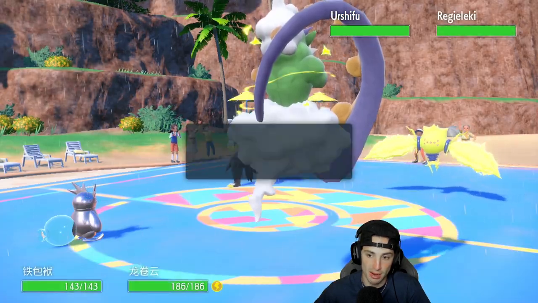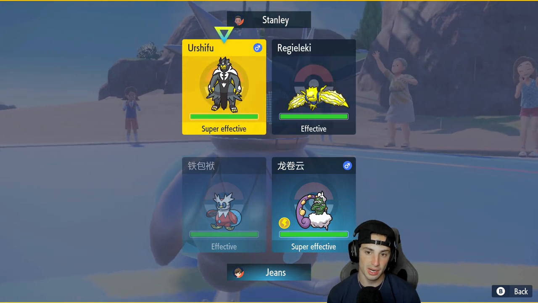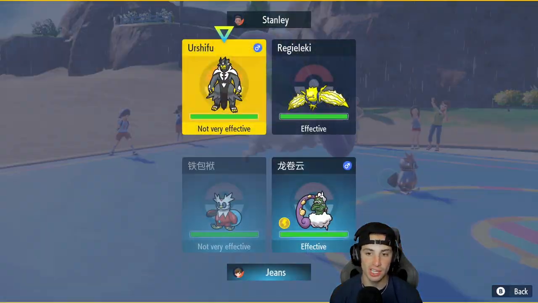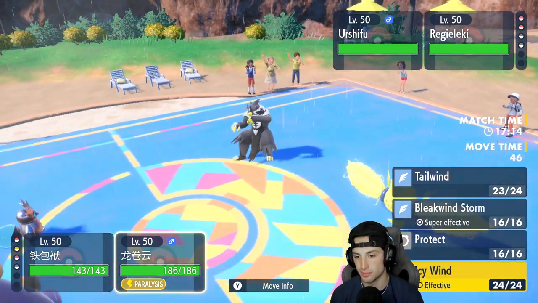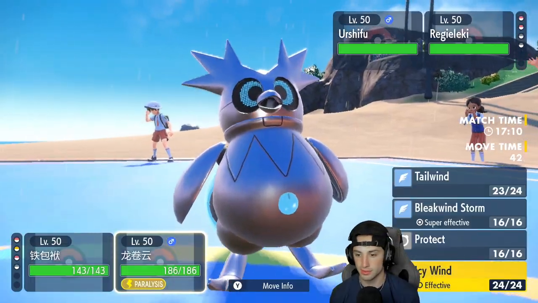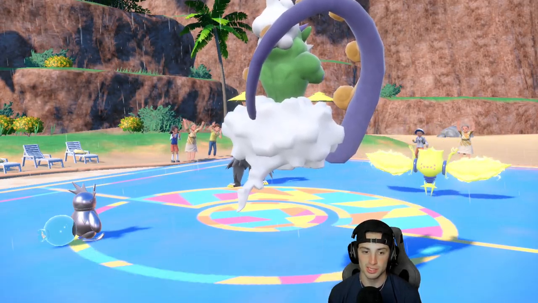Another problem. They're two problems. And I feel as we should focus in on... I mean, I could freeze dry you down. But the problem would be Regieleki. I'm going to go for a Hydro Pump just to rip in the Regieleki. That's my plan. Let's see if we can get off Bleak Wind Storm. Actually, Icy Wind might be a little bit better. Actually, Bleak Wind Storm. Yeah, I'm all about Bleak Wind Storm. So let's see what they end up doing.